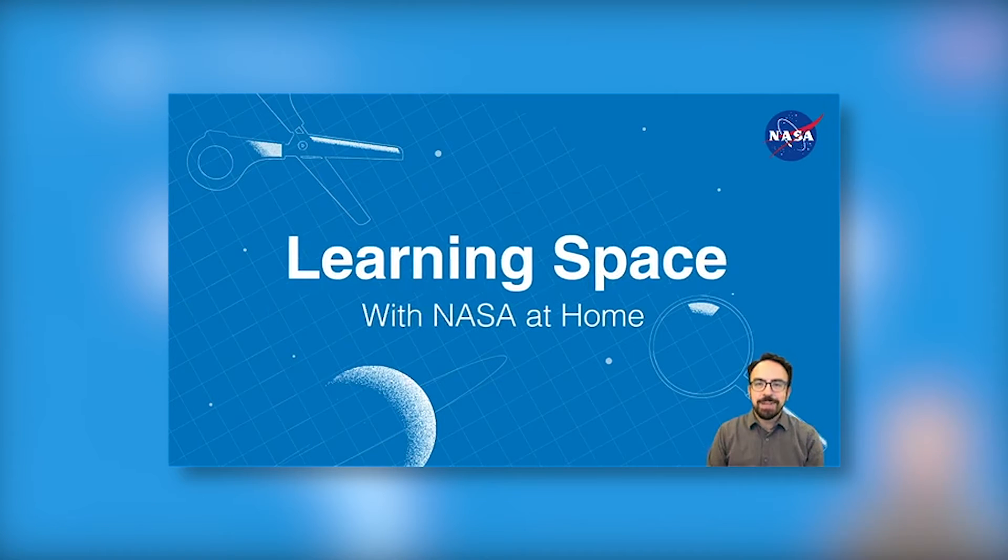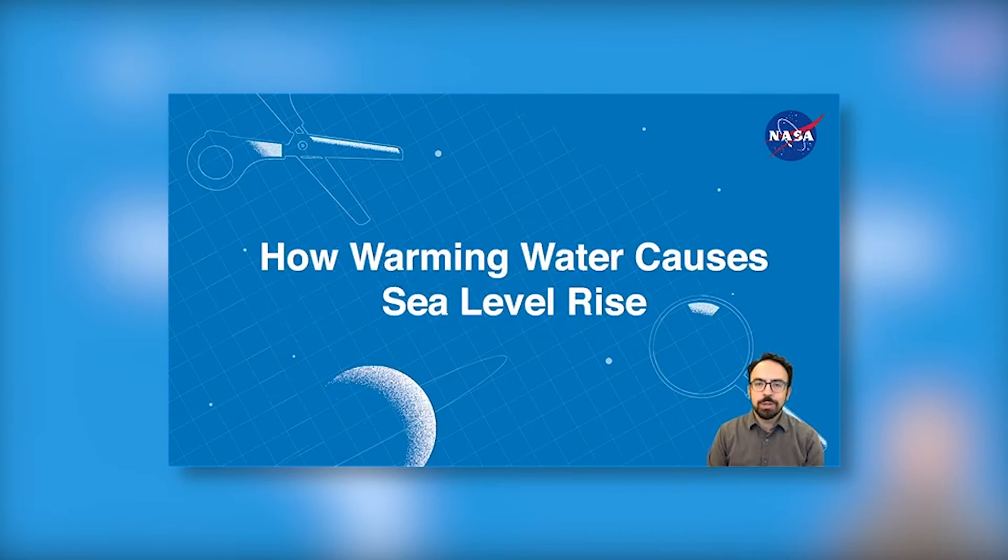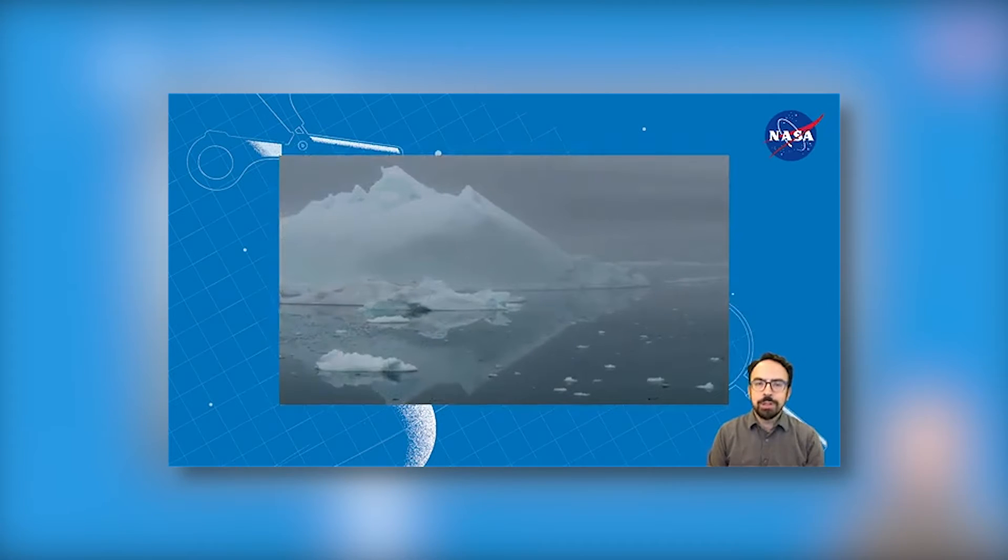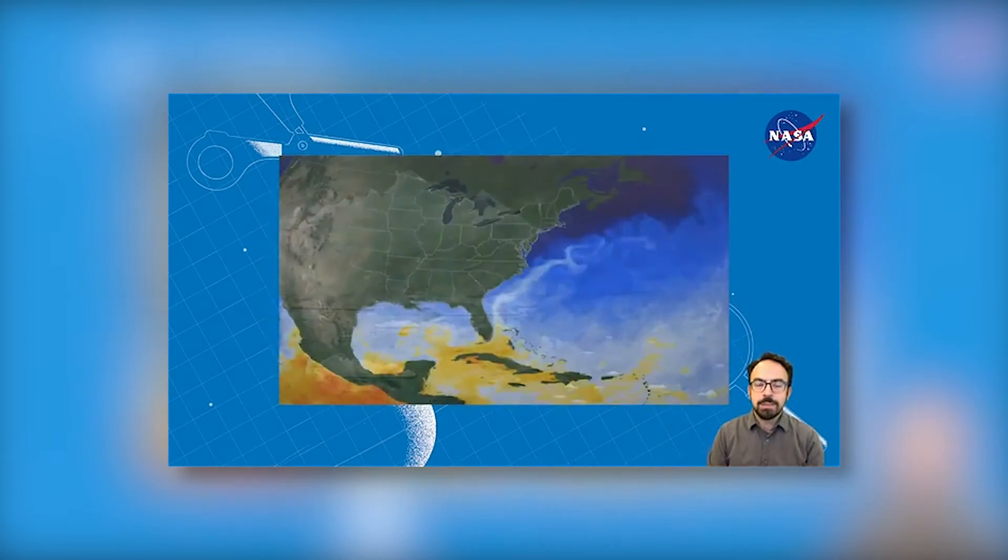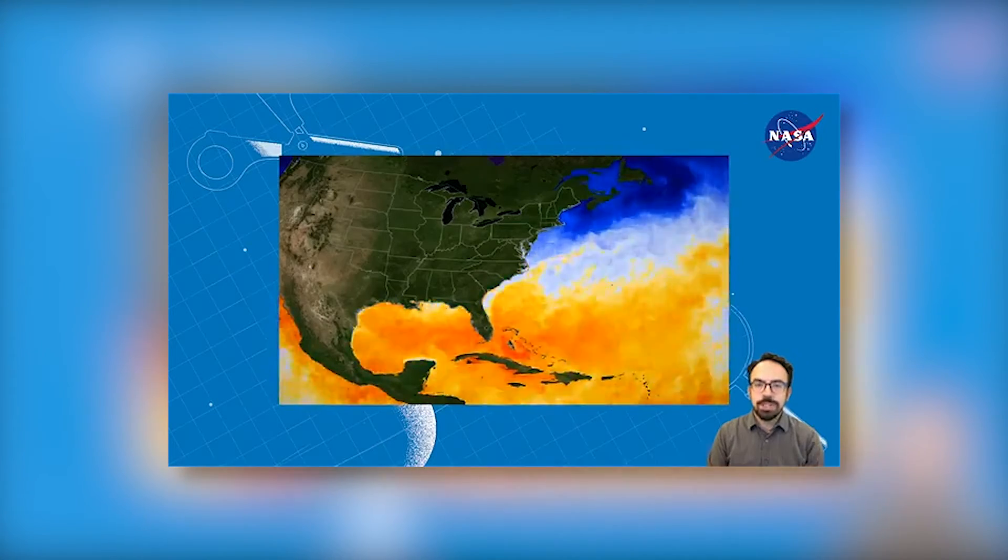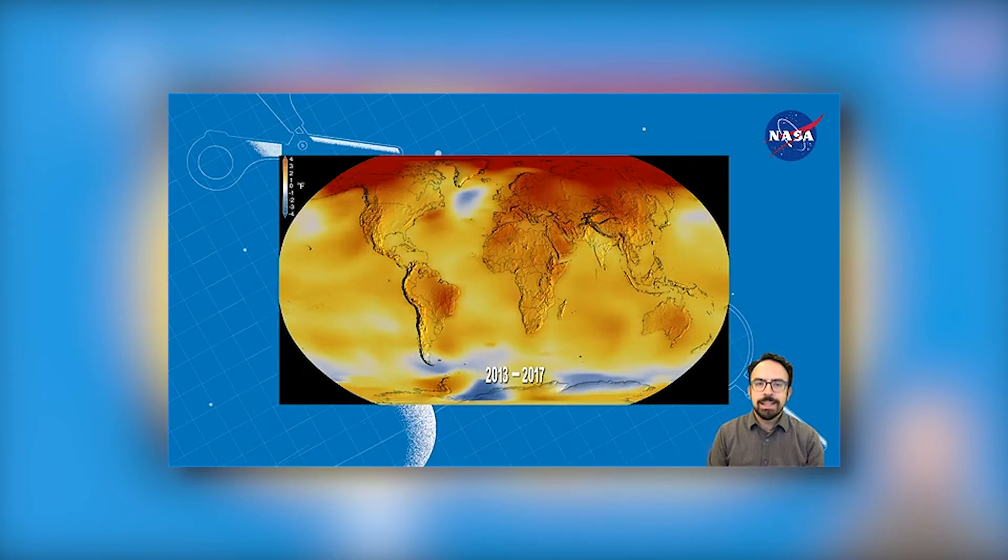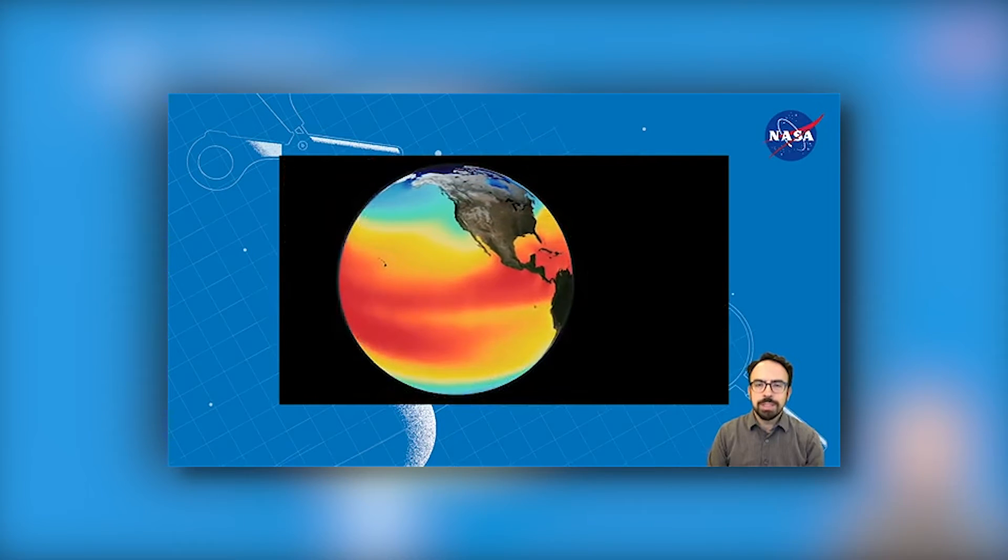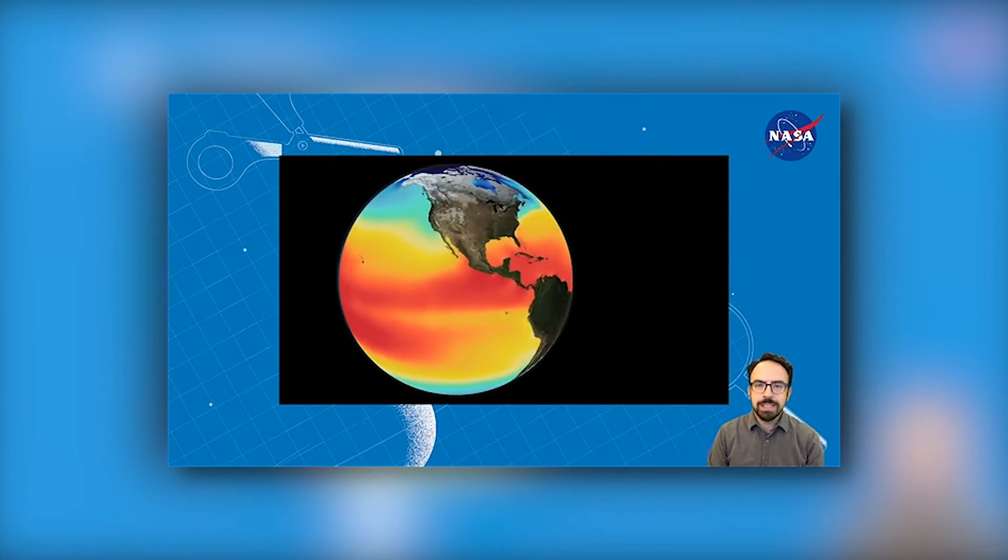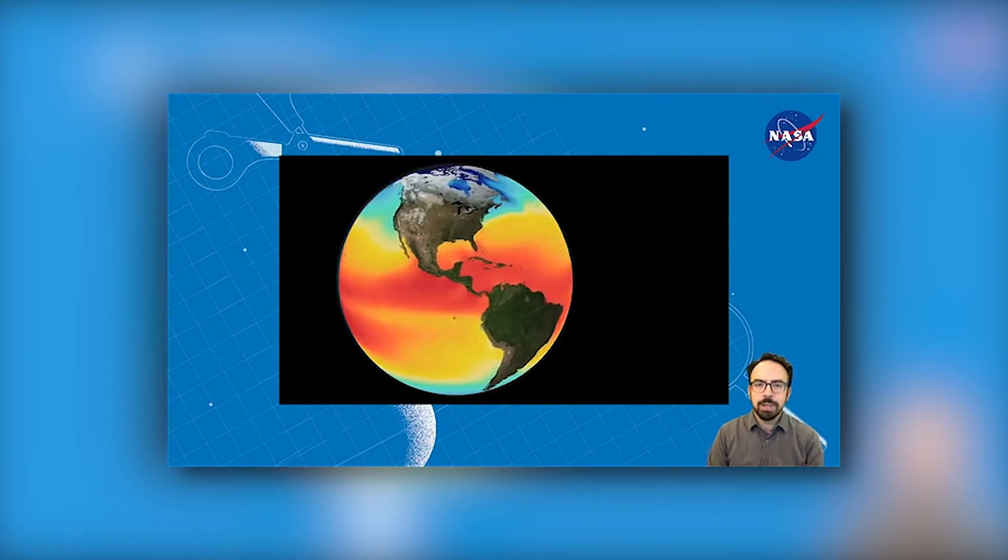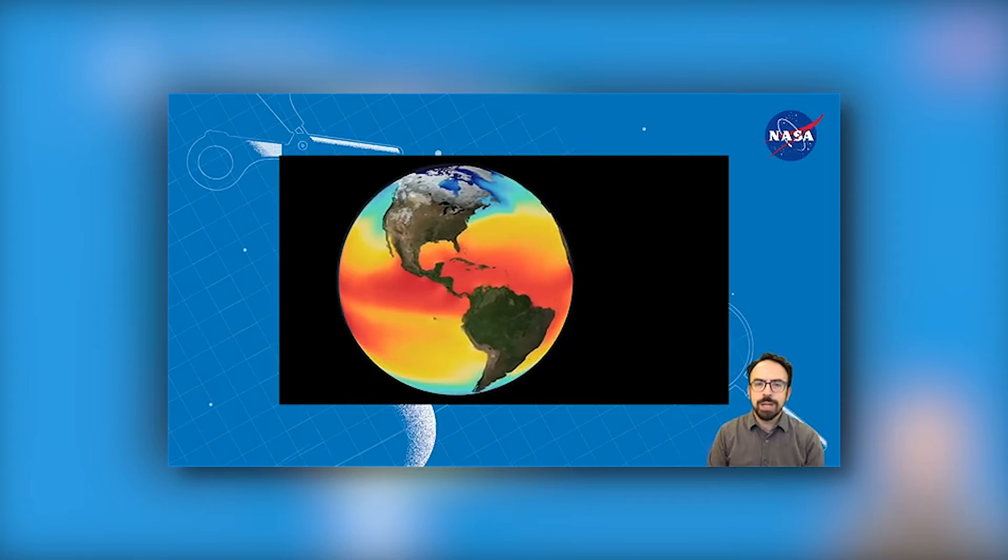Hi everyone, this is Lyle from NASA's Jet Propulsion Laboratory. In this video, we're going to set up an experiment that will help you discover one of the main things that contributes to sea level rise. Maybe you've heard that melting ice adds to sea level rise, but did you know that the warming of ocean water also raises the sea level? As temperatures around the planet rise, the temperature of ocean water also rises. This causes something called thermal expansion. Thermal expansion causes the volume of water, or the amount of space it takes up, to increase. You can make a model at home to demonstrate this phenomenon using some simple items you might have around the house.